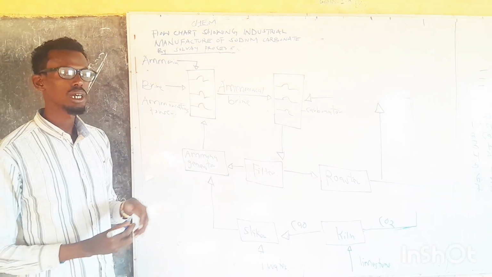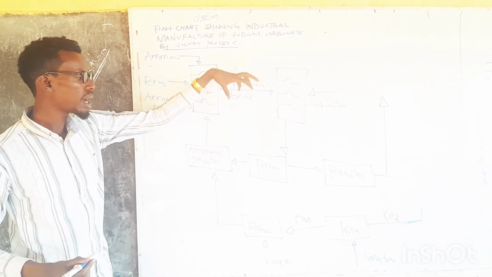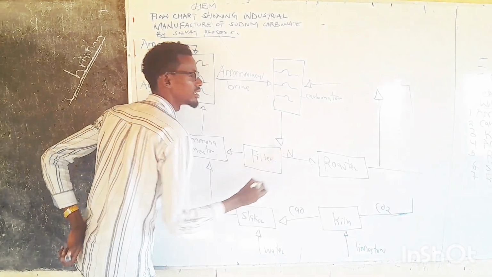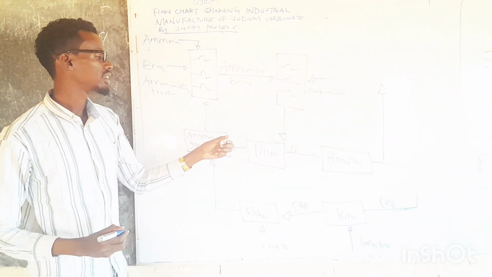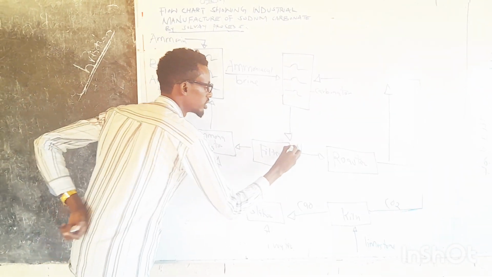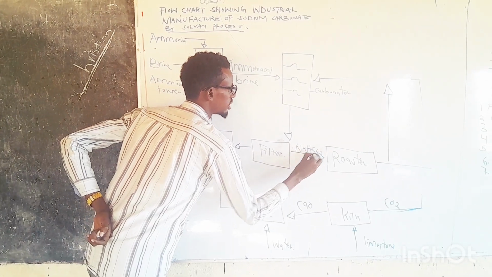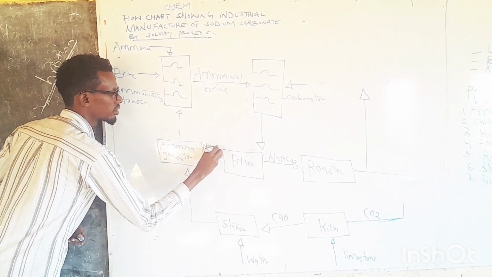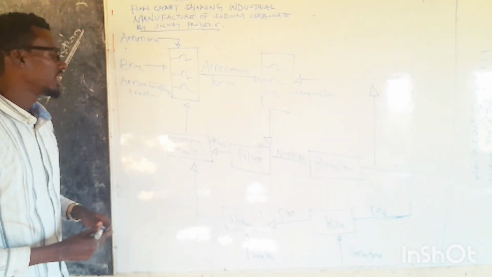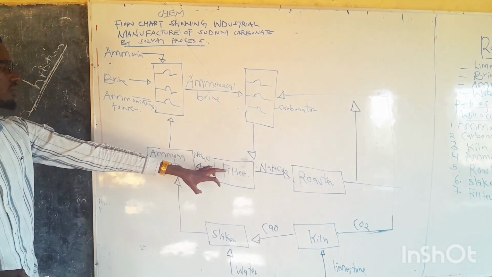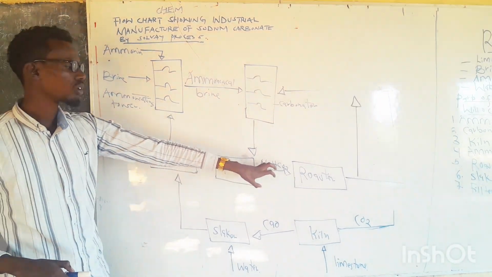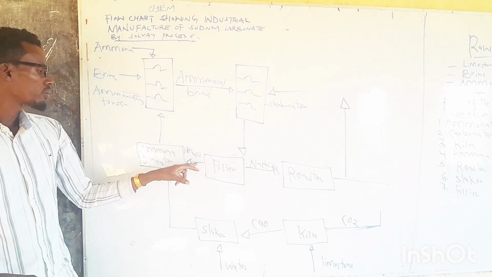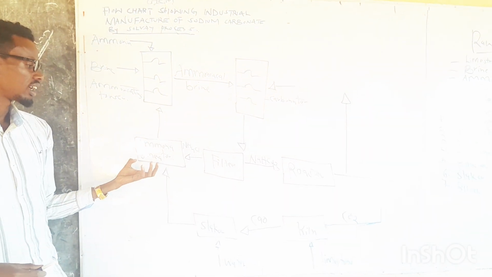The sodium hydrogen carbonate and ammonium chloride that form are pumped into the filter chamber. The sodium hydrogen carbonate is separated and collected as a residue, and the ammonium chloride is the filtrate. The sodium hydrogen carbonate formed is pumped into the roaster, and the ammonium chloride is pumped into the ammonia generator.